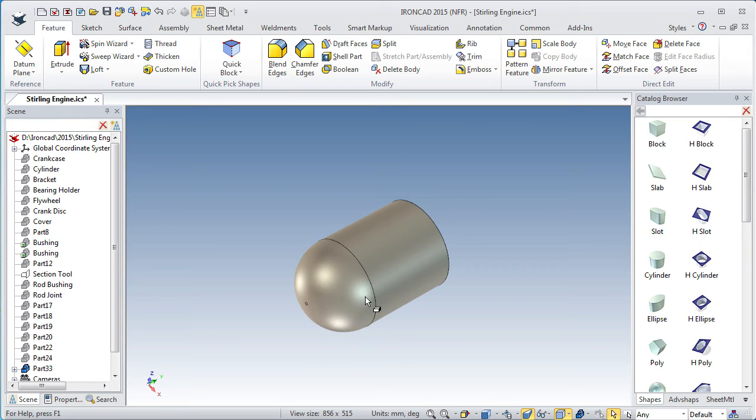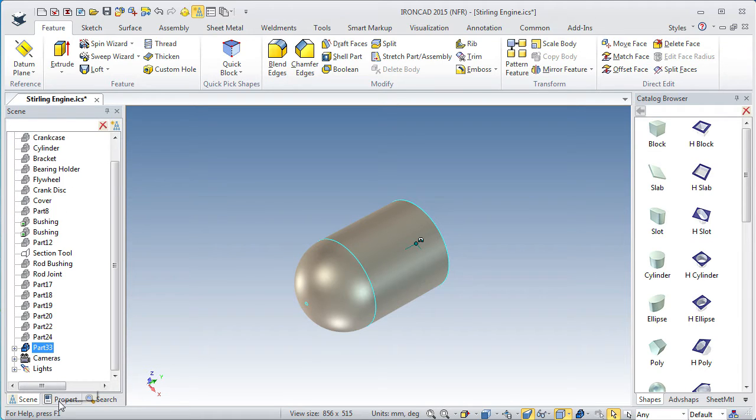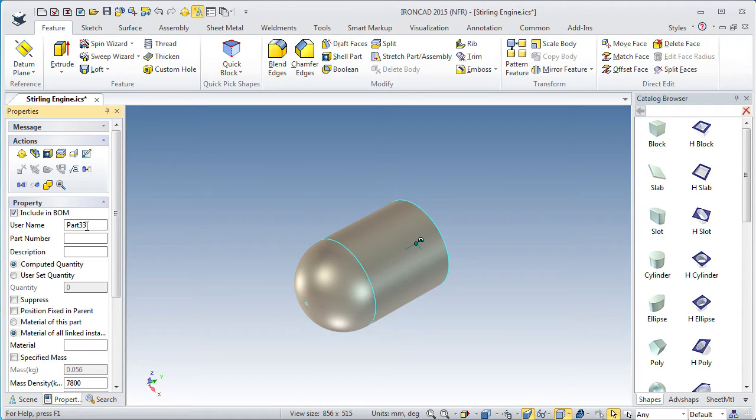I will select this piston so that we are at part level. Then we come over to the property browser. We change the username to glass piston. Hit enter and copy that name and paste it here in description, and the part number of the glass piston will be 116.